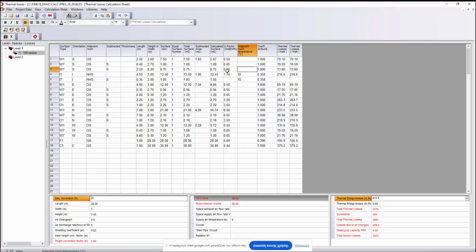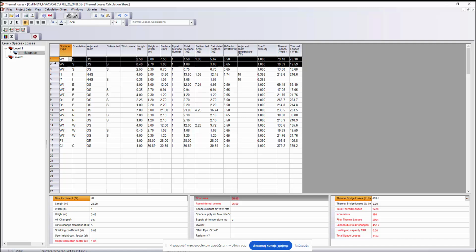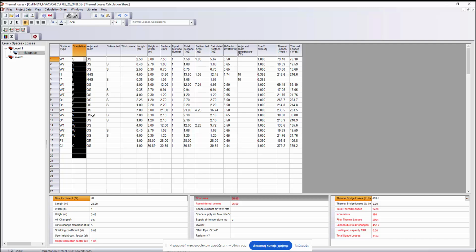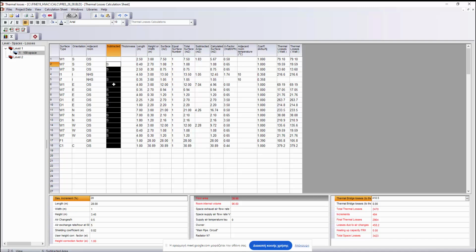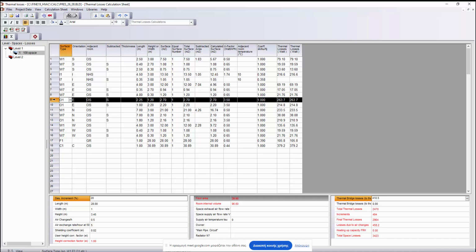Also, I can see all the walls, the orientation, the adjacent room. Here all these are with the outside environment. Ground: the floor one is with the ground. We can see if it is subtracted. Subtracted means that, for example, here we have the opening one.